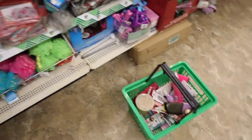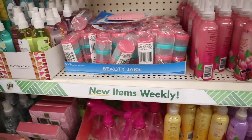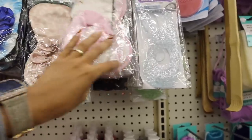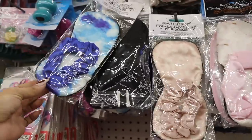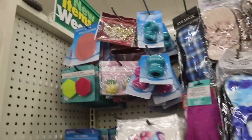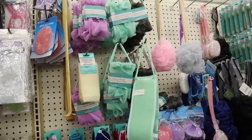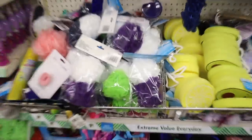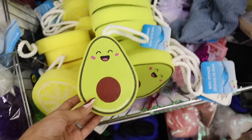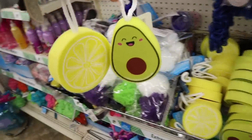Moving on, they have a bunch of loofahs — we always see these every year. Up here they have beauty jars — four for a dollar. These beauty sleep sets are new — two things for a dollar, great to add to a gift. They have pink, pink marble print, tie-dye, and a fall-looking one. Gel bead eye masks, glitter ones in purple and silver, body scrubbers, and hot and cold eye pads which I always recommend. New loofah sponges in white purple and white green. And look at these — a lemon sponge and an avocado sponge! The avocado is smiling — let's get one of each. Usually something similar at Forever 21 is like five dollars each.